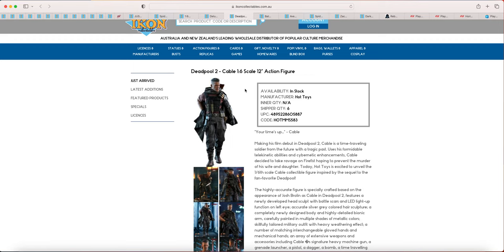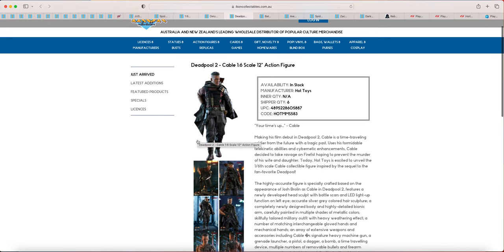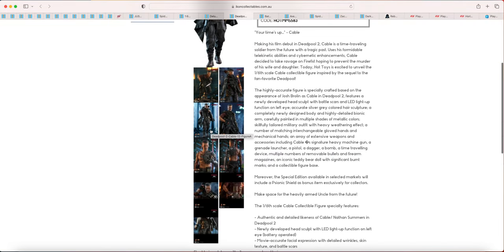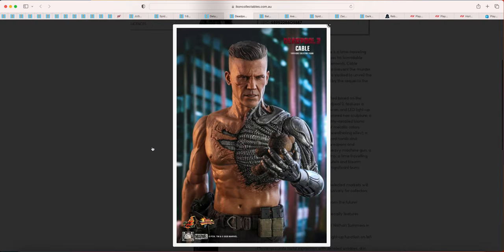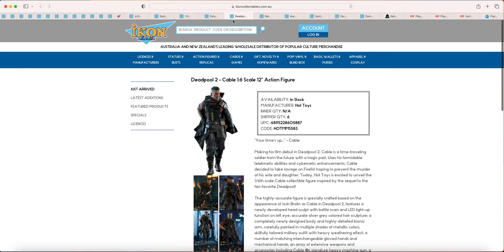I did cancel Cable. Now, just a little bit off topic here, they have put the price back up to $440 for this guy. You can get him from Toys Buying Agent for $288 shipped. If you want the exclusive version with the shield, which I'm umming and ahhing about at the moment, it's $348. I'm just trying to figure out if $60 for a shield is really going to justify that extra item, and I'm leaning towards no. I will probably in the next couple of weeks pick up that $288 version, or if it falls even more, we'll pick it up for whatever it is.